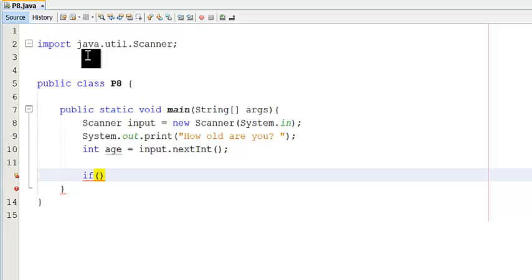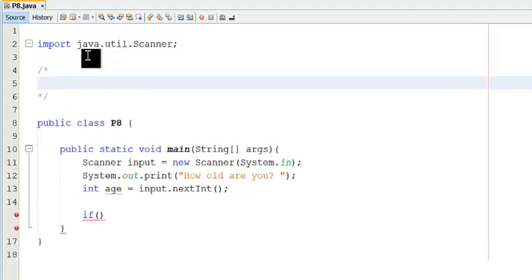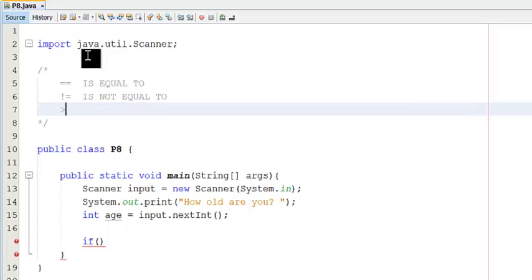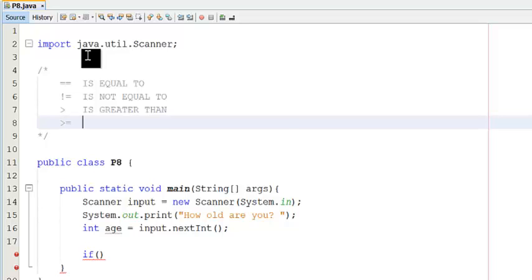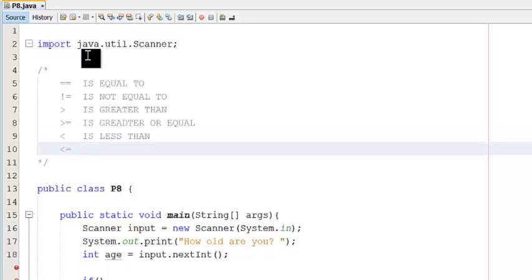These comparator operators are, and I'm going to write them here: is equal to, is not equal to, is greater than, is greater or equal, is less than, and finally is less than or equal.